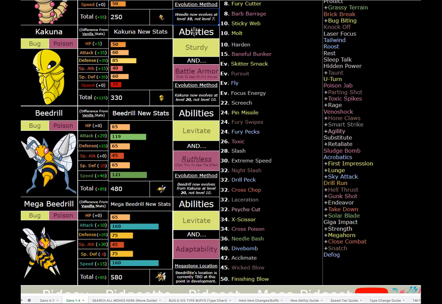And then of course Mega Beedrill is already, I think it's like the 5th or 6th fastest Pokemon in the hack. You can check out the speed tier guide right here. I'll show that quickly, and then I'll probably leave the video off there.